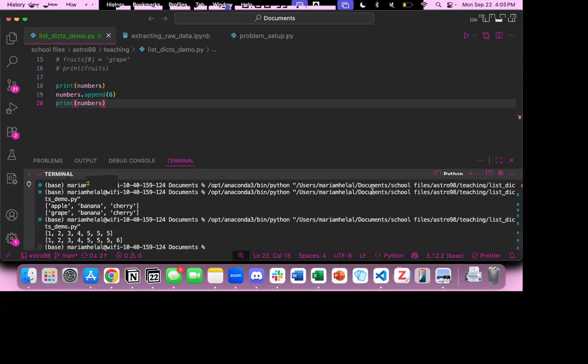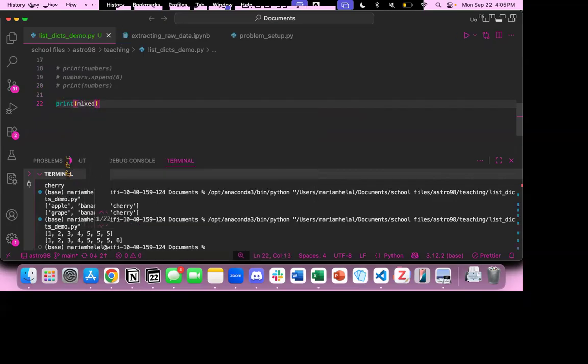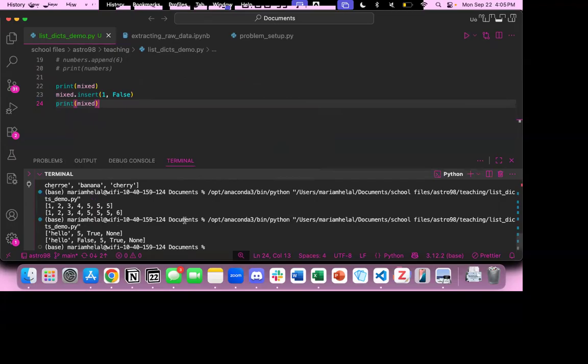So if you want to add a value in your list, but you don't want it to be at the end necessarily, we're going to use insert. Okay, so let's do this with our mixed list. Print mixed. And then we're going to use dot insert here, and then we put the index that we want it to be inserted into. So I'm going to say 1. We're going to insert it at index 1, and then we'll put false. All right, let's see what that does. As you can see here, my list originally was hello, 5, true, none, and now we've added false so that it's the second element in the list, right, at index 1. Any questions about insert or append or anything else? Okay.